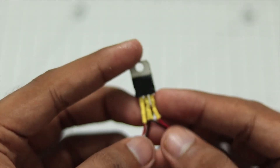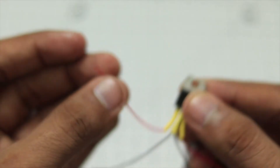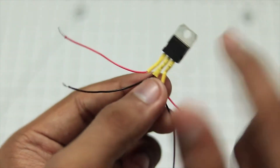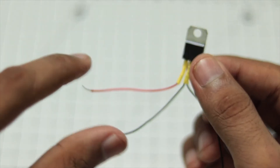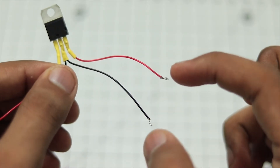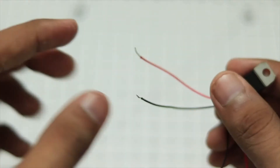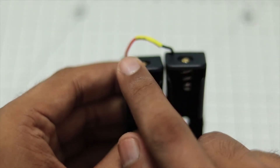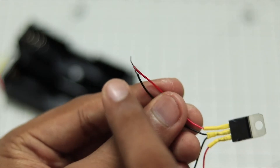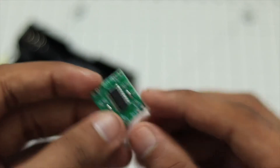I have also soldered some wires on the regulator itself. This wire goes to the rightmost pin, the red wire goes to the leftmost pin, and these two black wires are common, connected to the middle pin. The input voltage comes from these two wires — the 7 volts will be supplied from here. Then from the output side, these two wires give us our 5-volt output. The battery case connects to the input: one negative end and one positive end, giving us an equivalent of 7.4 volts, which goes into the regulator and comes out as 5 volts.